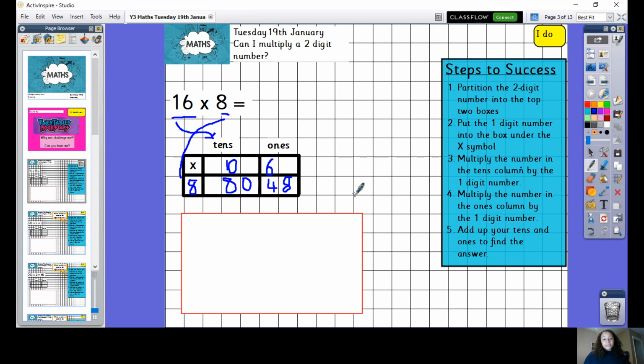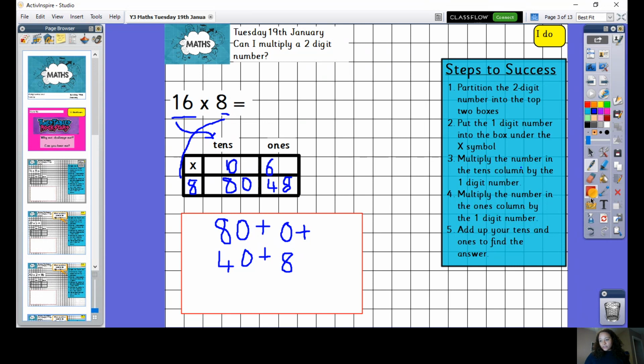Okay, now I'm actually on to my final step. So my final step is to add up my tens and ones answers to help me find the entire answer to 16 times 8. So I'm going to take the 80. Now, I'm going to use sandwich method here because 80 doesn't have any ones, but the number I am adding it onto does. So I'm going to put my 0 here from 80 because there's no ones in 80. Okay, and then the number I'm adding on is 48. So I put my 40 down here, plus 8. There we go.